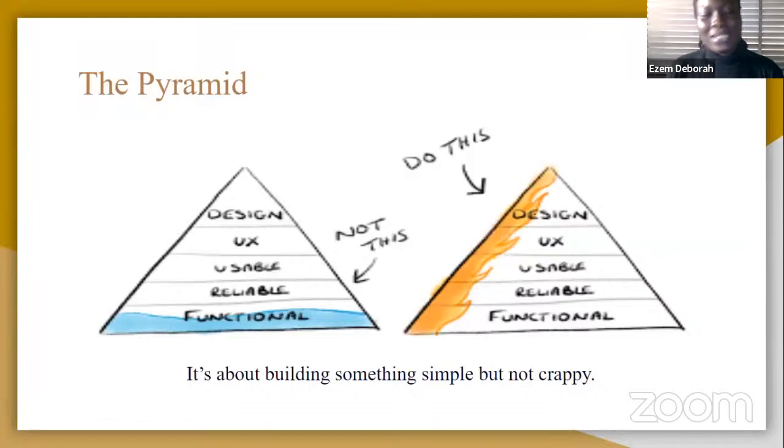But a lot of people make mistakes when building their MVP. They want to start with, okay, let's just build something that is functional. And it seems like an idea that makes sense. But how to build a perfect MVP is to take a little bit of these elements. You want a little bit of functionality, a little bit of reliability. You want your app to be usable. You want your website to have user experience and design. You just want to take little bits of all these things. The idea is building something that is simple but not crappy, something people can use and will like using, but simple enough for you to build at that beginning stage.